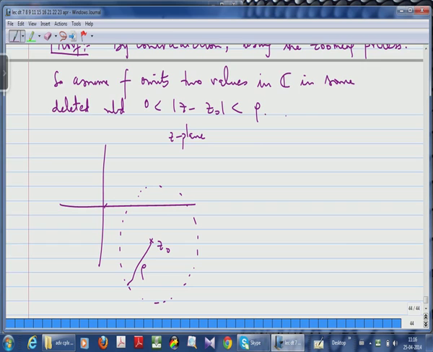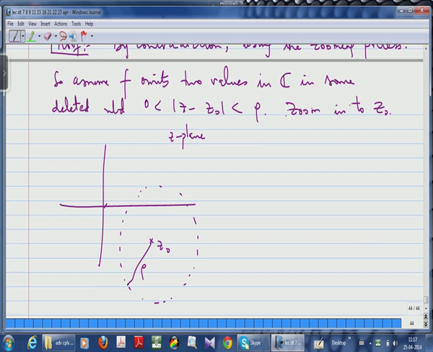Therefore, in the deleted neighborhood of z naught, in this punctured disk centered at z naught with radius rho, you throw out the point z naught. In the punctured disk, the function is analytic, mind you. And what I am going to do is zoom into z naught, by taking smaller and smaller disks of smaller and smaller radii centered at z naught, and of course I have to exclude z naught because z naught is a point of singularity of f.